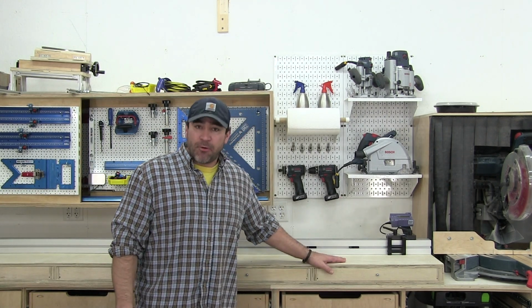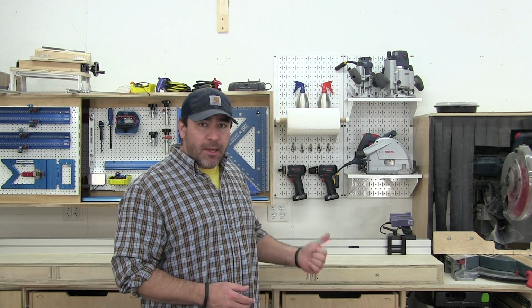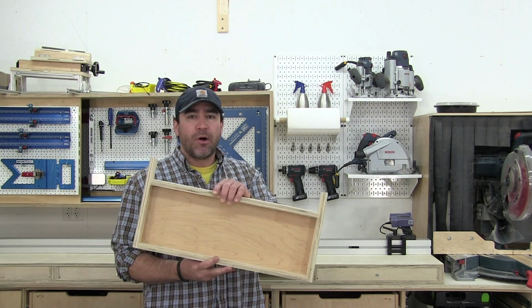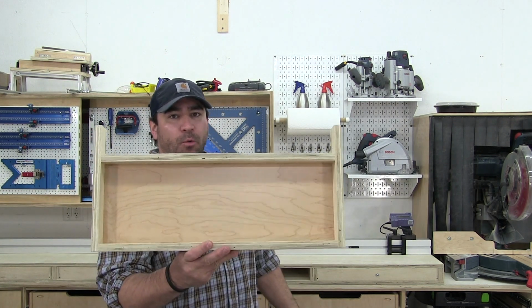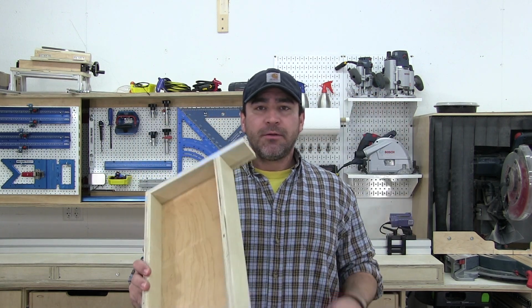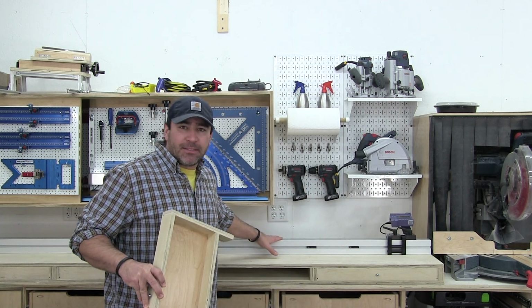One last thing before I let you go. If you make a platform like this, use this as an opportunity to create storage at the miter saw station. I made drawers to go underneath the platform. The way that I constructed the drawers, I let the sides run long. 2 reasons. One reason, we have bolts holding the fence in place.